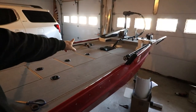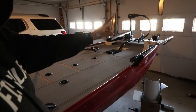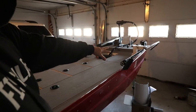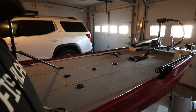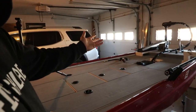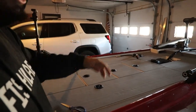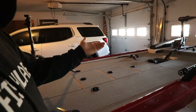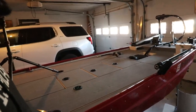That is pretty much it for the boat - she is done. I still need to add a rod strap, but I want to wait until I fish it first. I'm not sure if I want it on one side or the other - this side has the transducer for the LiveScope and that side has the trolling motor. I want to fish it first and see how it feels. This boat doesn't go fast enough to even need a rod strap, but I'll probably add one just to be safe.